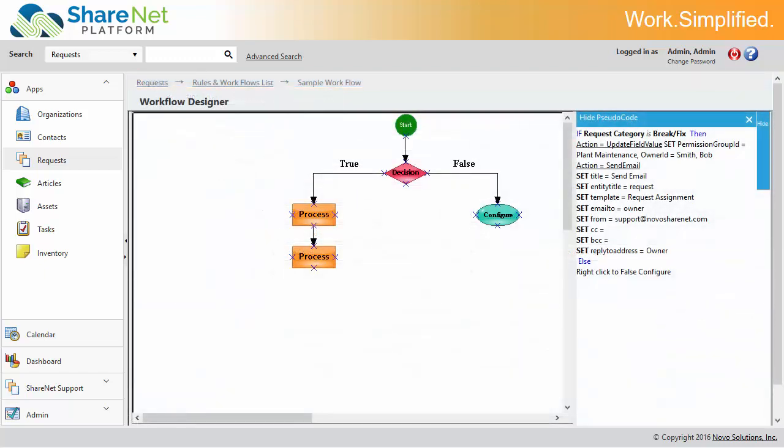So automating processes with the workflow system really allows you to make your staff much more efficient in what they're doing. They don't have to babysit work orders. The workflow system can actually automate routing of things. It can automate alerts, escalations. So you're really empowering your staff to be more efficient, more effective, and help run your business more efficiently.